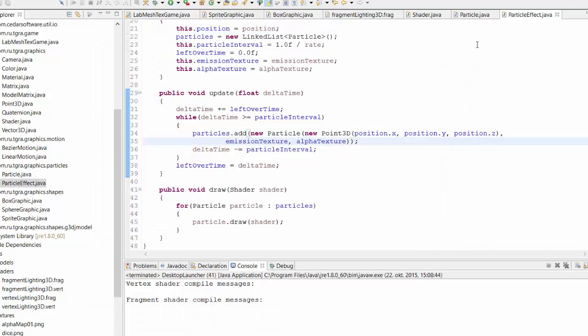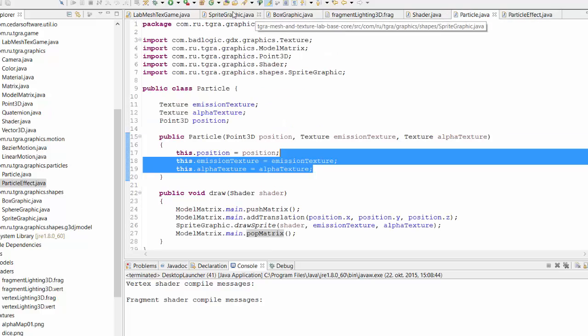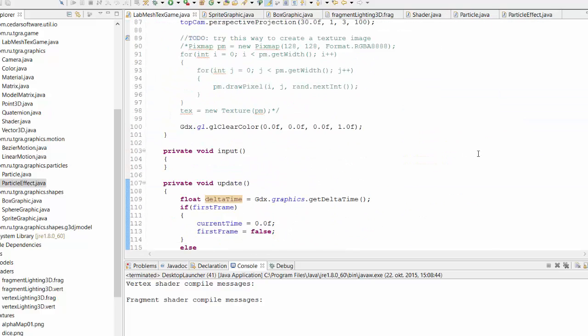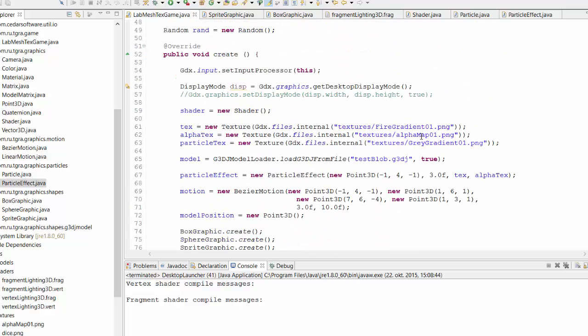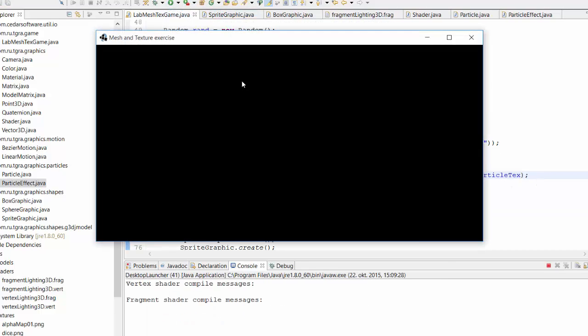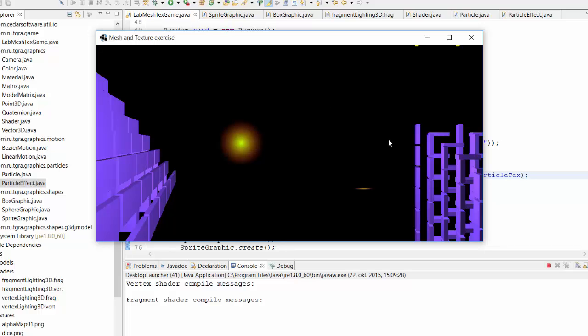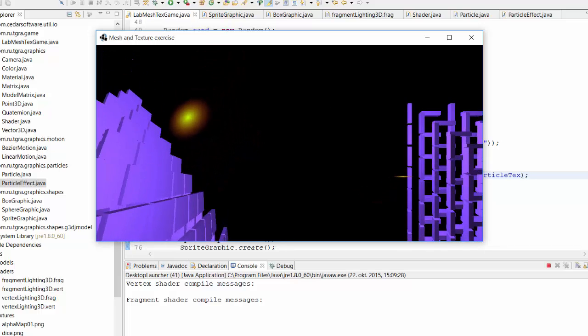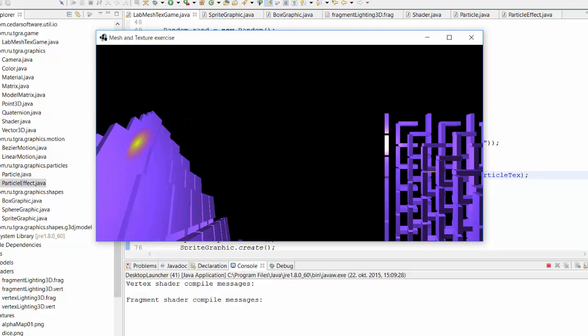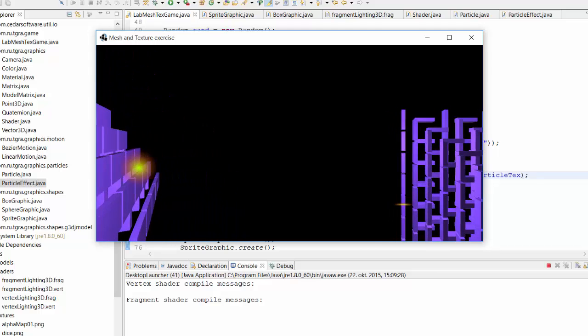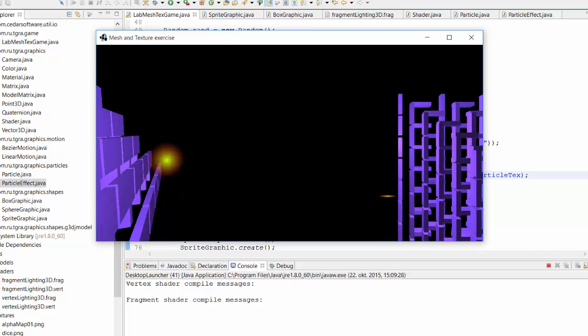So let's use the correct textures, I guess. Particle, no, in the game where I made them, I used alpha text here. I should have been using particle text. Okay, I'm using very badly descriptive names here. Do we see them add up though? No, because they're using this type.